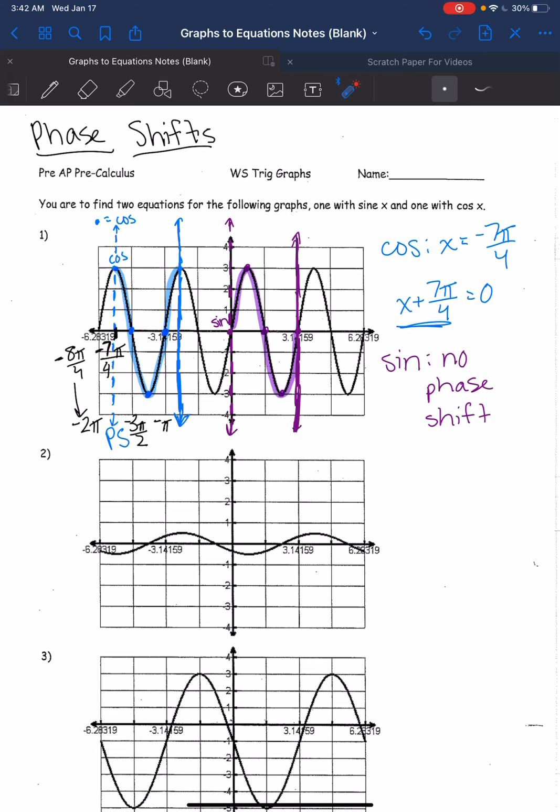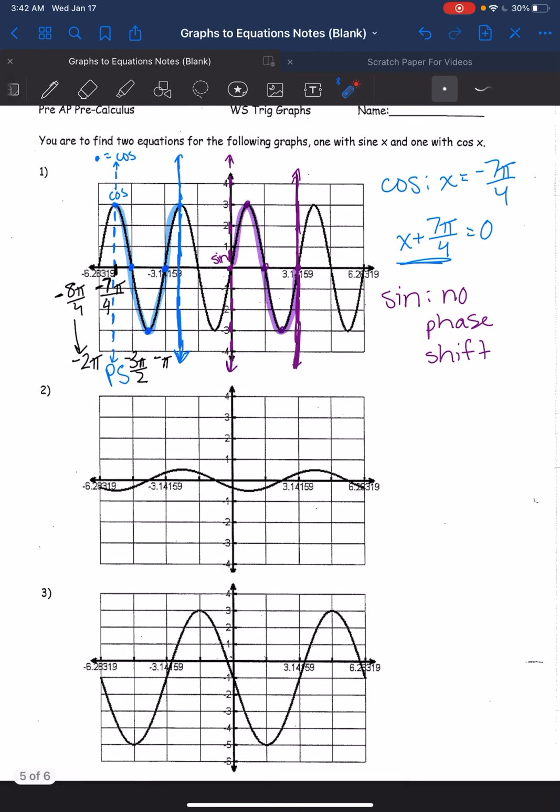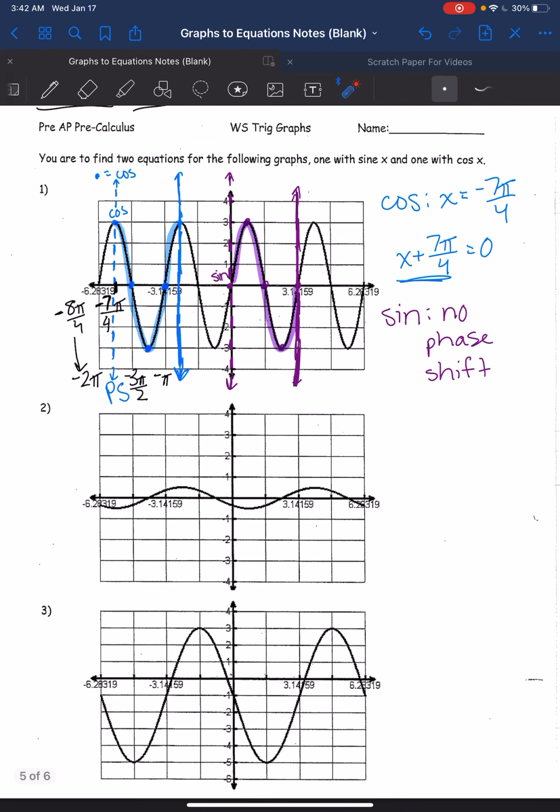Okay, something I want to mention real quick, I forgot to mention in the last video. When you choose your curves, you'll have graphs like number 2, for instance, where you don't have as many curves, or number 3. So more than likely when you choose your sine and cosine, they're going to overlap, unfortunately. So just do the best you can with the color coding or what have you to help you be successful, whatever that looks like for you. Just make sure you're careful, is all I'm saying.